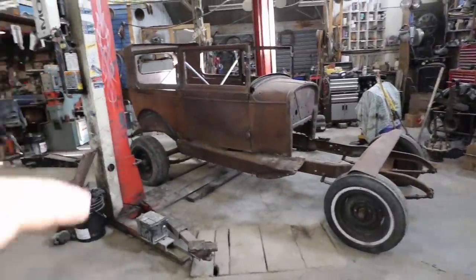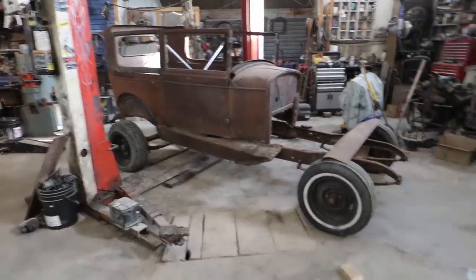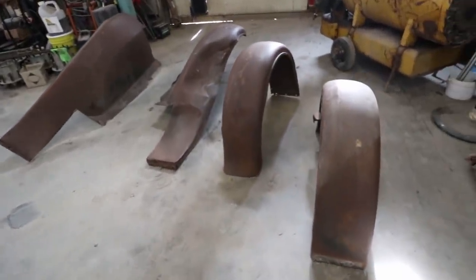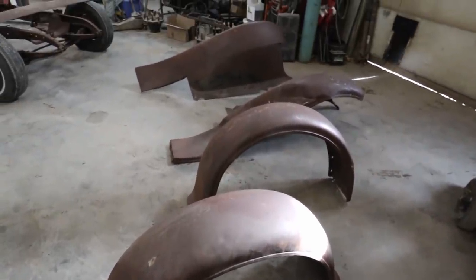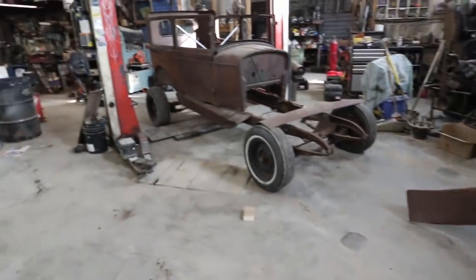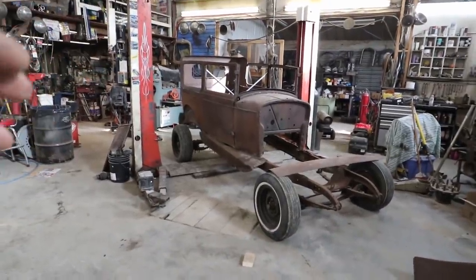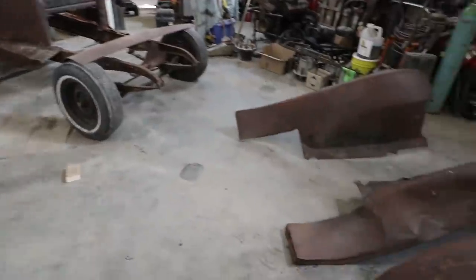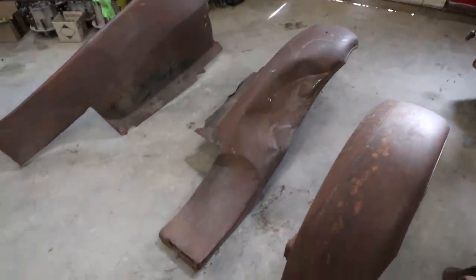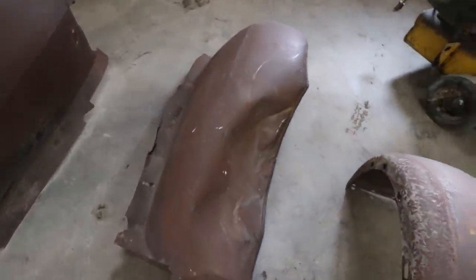So this thing actually is looking pretty nice, for the most part. I got a bunch of fenders with the car. I was kind of wanting to save them, but I think they should go with the car, because I think the little bit of effort I put in is going to be a good start for somebody on this car. This one fender is pretty mangled, but I don't think it'll take too much to bang it out.